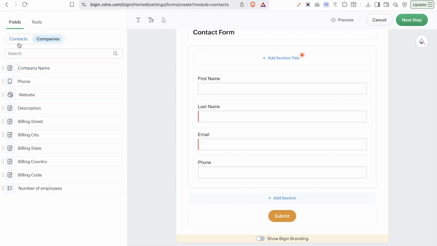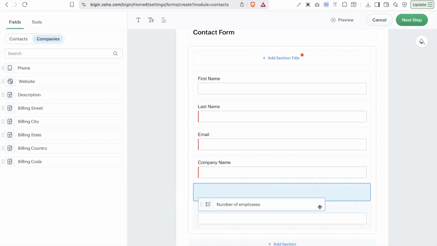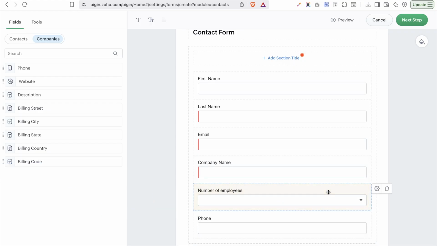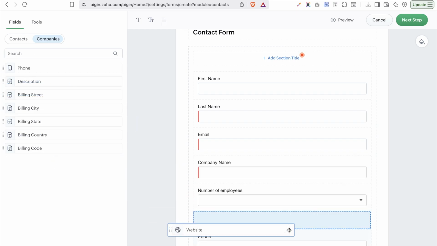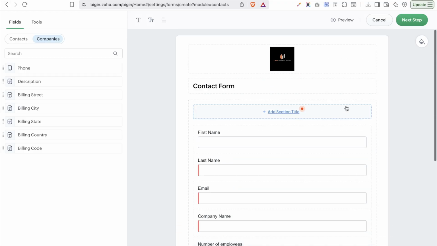And I can also do the same thing for companies, and I can create a form where I can ask for company details, and I can also ask for contact details. So for instance, I can say this is for company name. We're asking them for the company name, I can just bring that in. And we're also asking them for the number of employees, I can also bring that in. So I can also decide to bring any of this, like their websites, and you can bring all of this in, and you can make them mandatory if you want. And when you are done, you can click on preview.